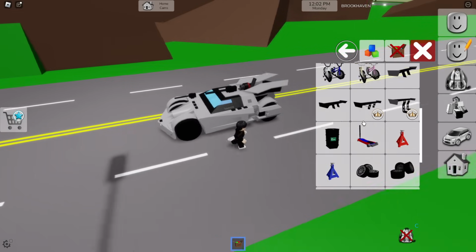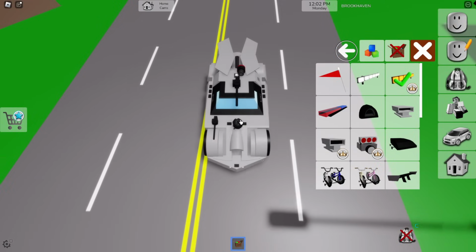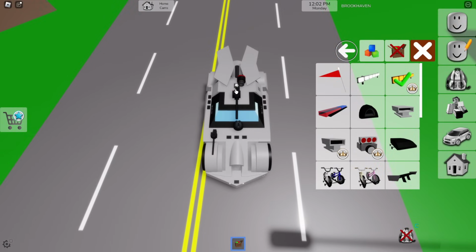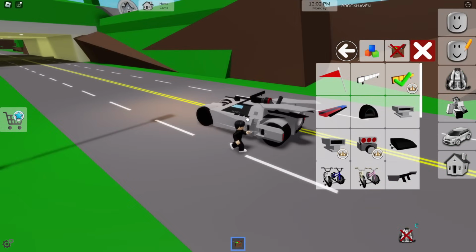Once we have accessed this, we can now have an array of things that we can add. Now, while the Batmobile is already customized and upgraded to its max, I would say it's gotta be. It's the darn Batmobile. But if we want to get even fancier, we can do that. We can add some lights to this thing, maybe right here. Okay, that looks a little rough. Hold up. Nope, we need a straight placement. Boom, look at that. We got some lights on the top of it.